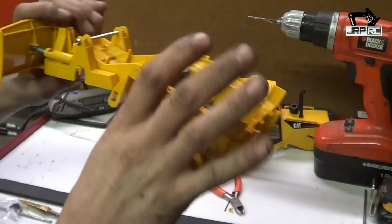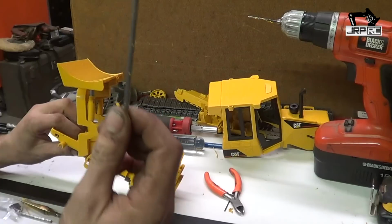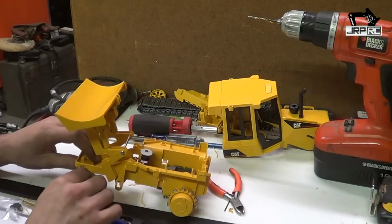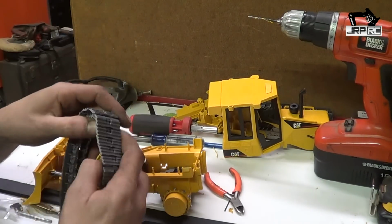Now we can put the tracks back on. So we'll need this pin that we saved. I think they're both the same. Yeah, they're both the same, so it doesn't matter which one you have. So put the pin in there first, and we'll take the tracks.